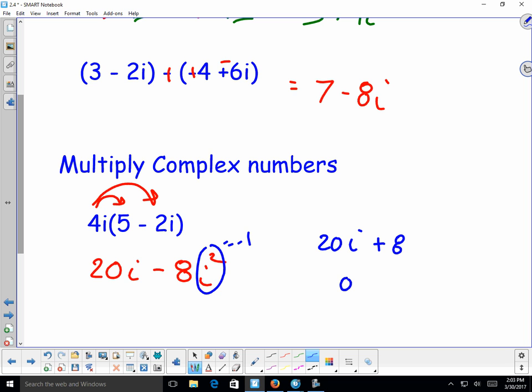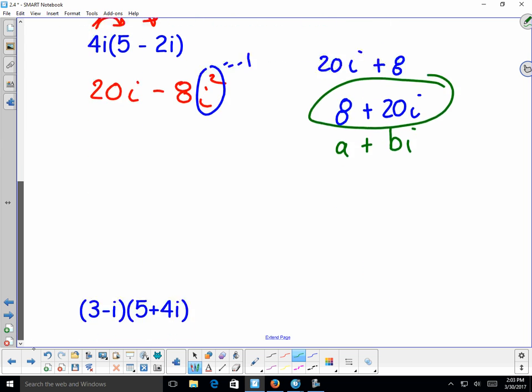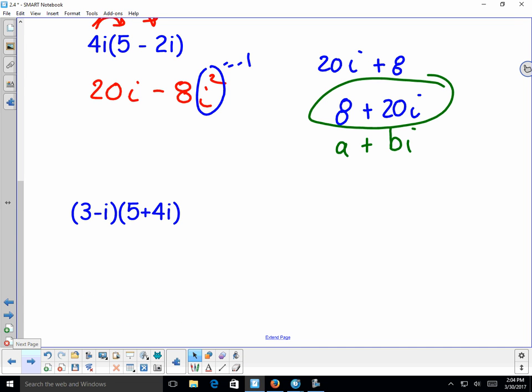And we're going to actually write it as 8 plus 20i, because we pretty much always want to write our complex numbers in this form. A plus bi, real part plus imaginary part. So here's our final answer for this one. Let's do another multiplying. Eddie? So would you just consider i as just a variable? You often treat it like it's a variable because you can combine, what's 2i plus 3i, it's 5i, and so on. It's not a variable, right? It actually stands for imaginary unit, square root of negative 1, yes. But in operations like this, you can treat it as if it was a variable.